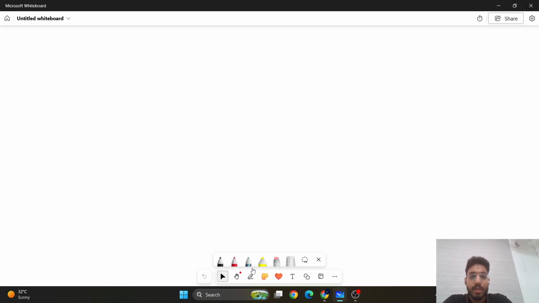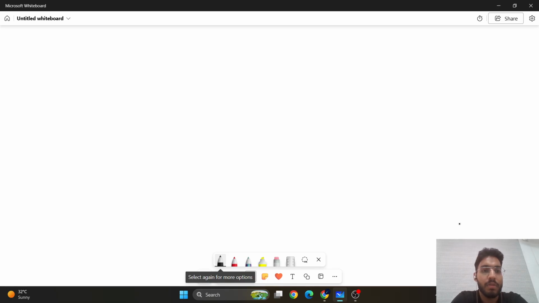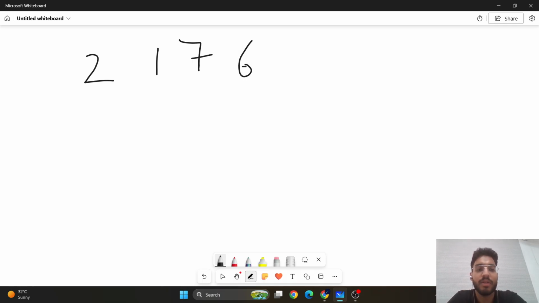So basically, how can we do it? What approach do you think of first? Like we are given 2, 1, 7, 6. This is a very basic array. For 2, we have to find the next element which is bigger than 2.